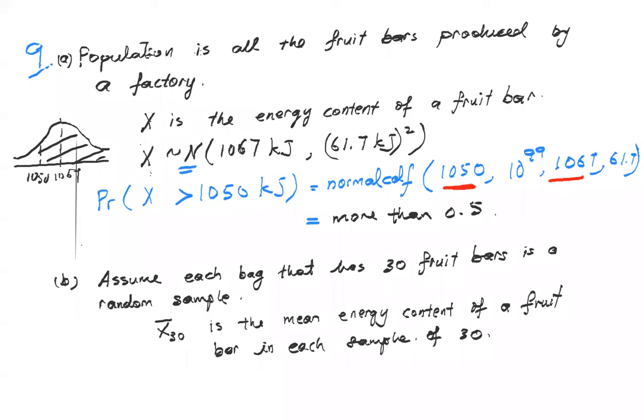Do you need to write this in your test? Definitely no, but you have to know that, so that you know in this case you are looking for X bar 30 more than 1050. Now I want to ask you this question. Will this answer be greater than A or smaller than A?